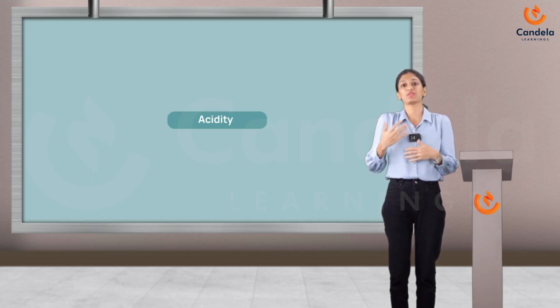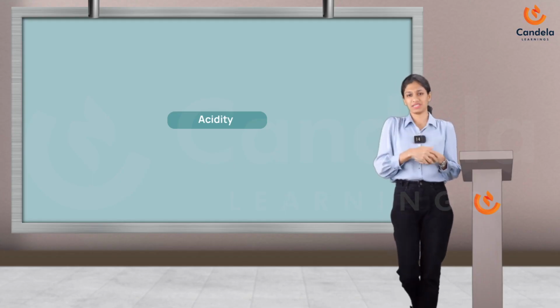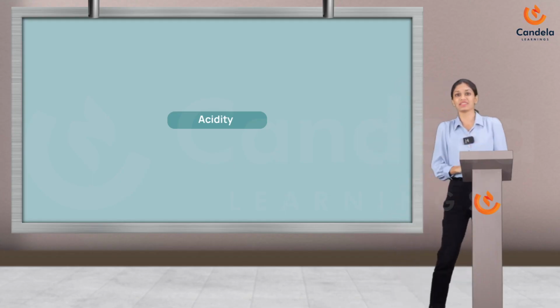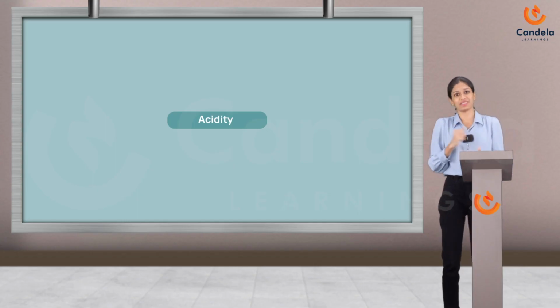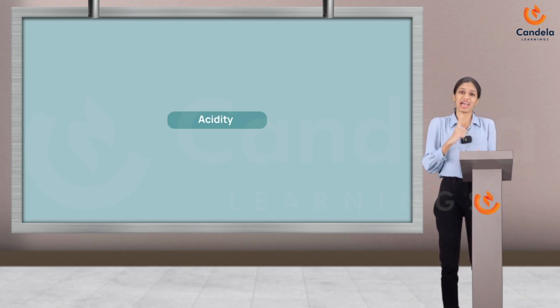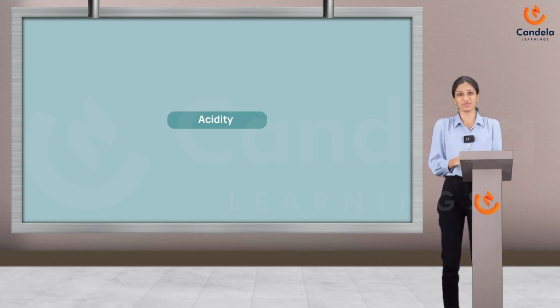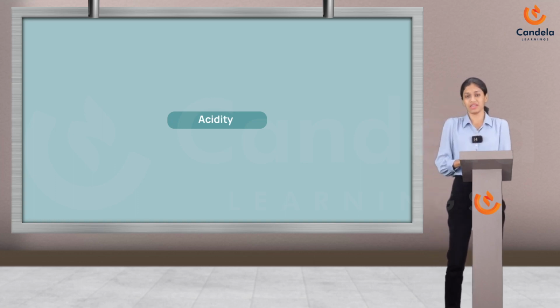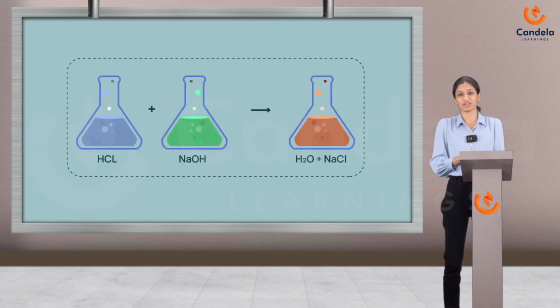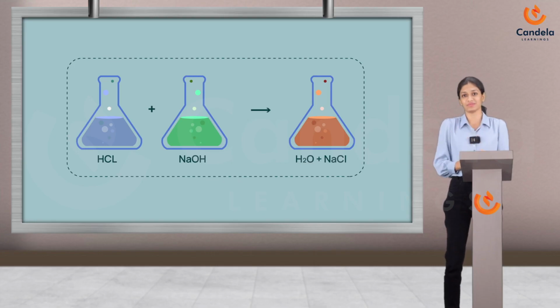To understand this, let's do a small experiment. For this experiment, we need an acid and a base. Can you tell one acid and one base that are very familiar to you? Okay, let's take sodium hydroxide and hydrochloric acid, and let's do a simple experiment. Let's add this sodium hydroxide to this hydrochloric acid in a beaker together. What will happen? What reaction will be taking place there?